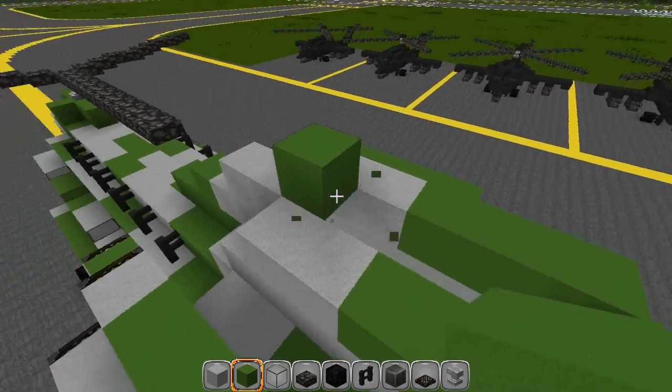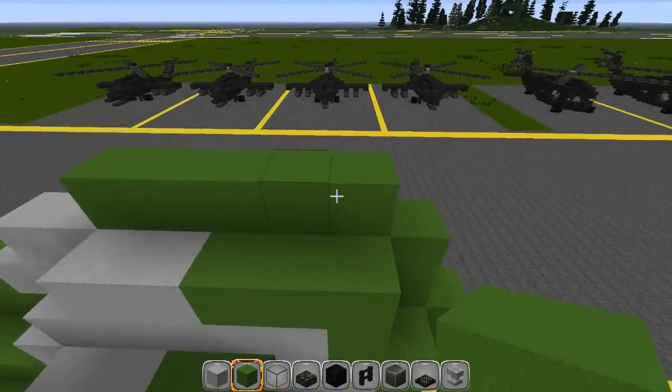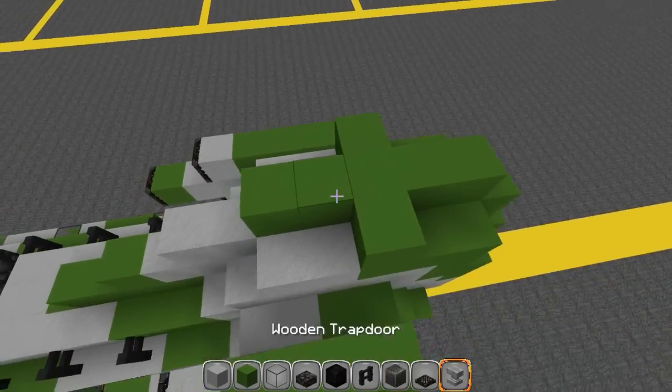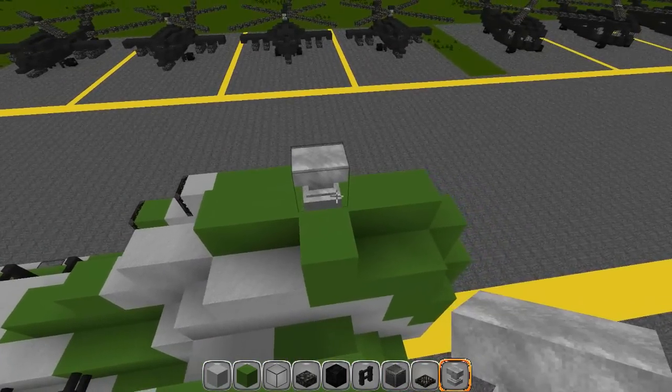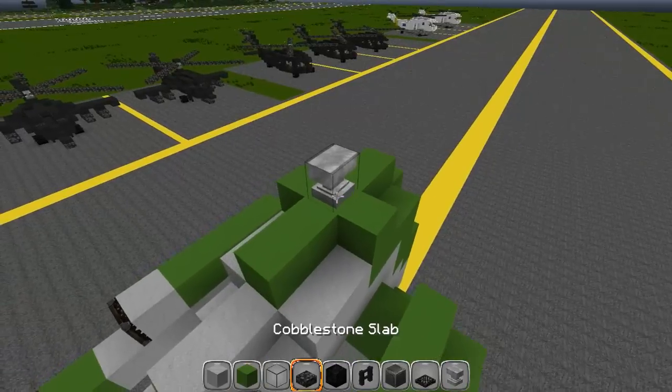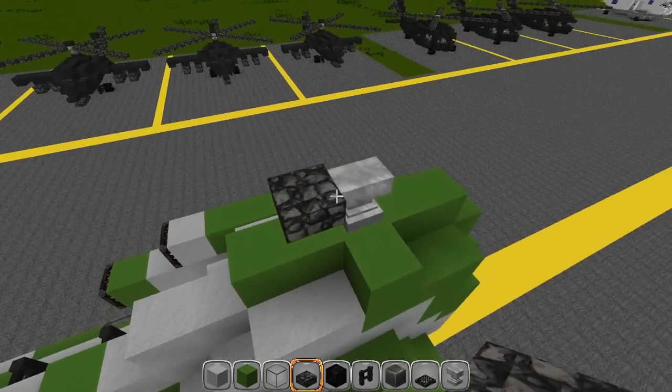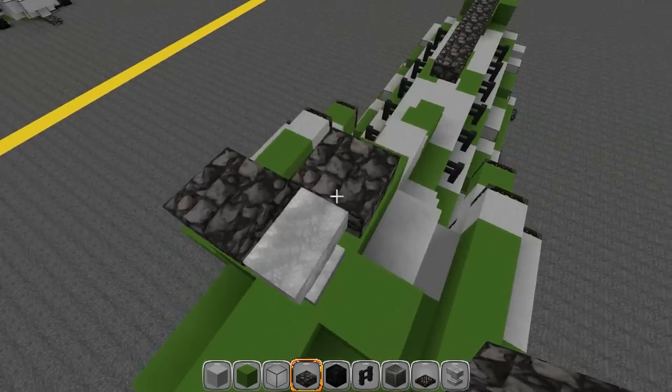So we're just gonna go up by 1, 2, 3, 4, 5, and then right in the center of that, go up by 1, go up by 1, put your anvil here in the middle. And we're gonna do the same thing we did in the front. So grab your cobblestone wall, and we're gonna put 1 here, and we're gonna go 1 off each side.